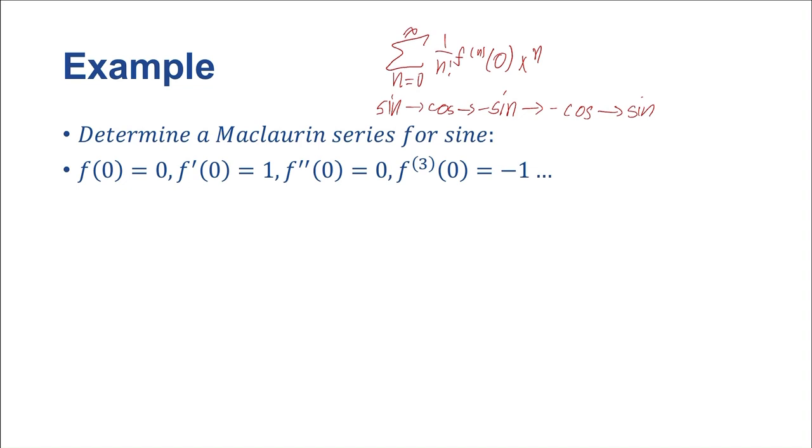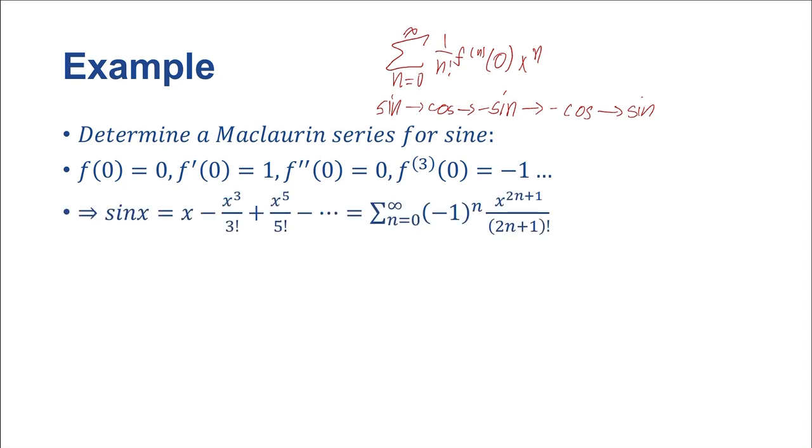And this pattern repeats as we keep taking derivatives to the nth. So we have our derivatives, and that's really the hard part. Now all we need to do is generate some sort of formula. If we plug it into this formula, we're going to have some 1 over n factorial contribution. Then we're going to be multiplying by 0, or we're going to be multiplying by 1, or we're going to be multiplying by -1.